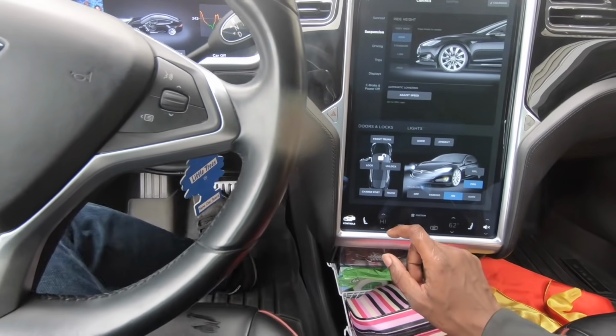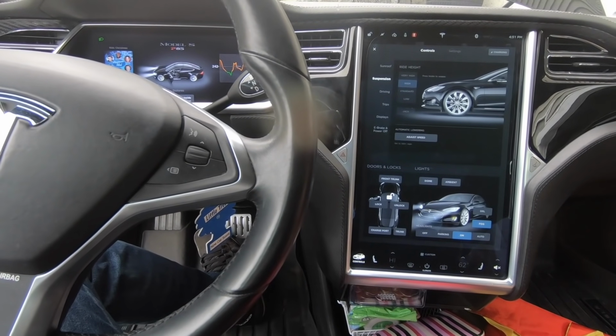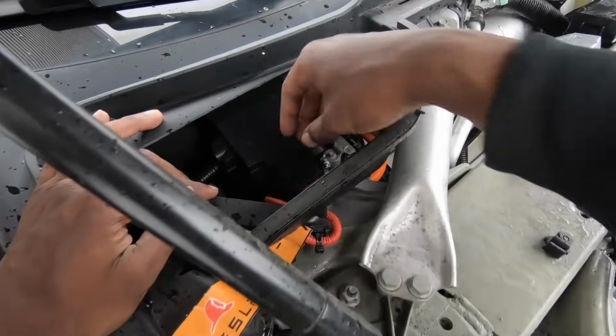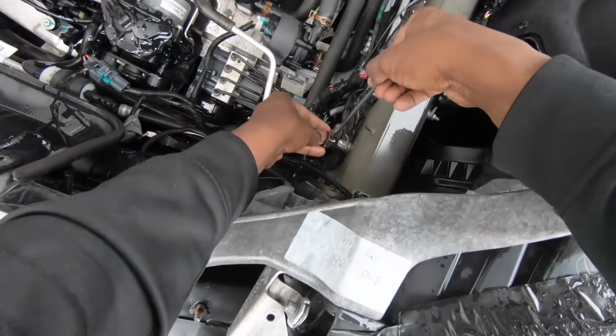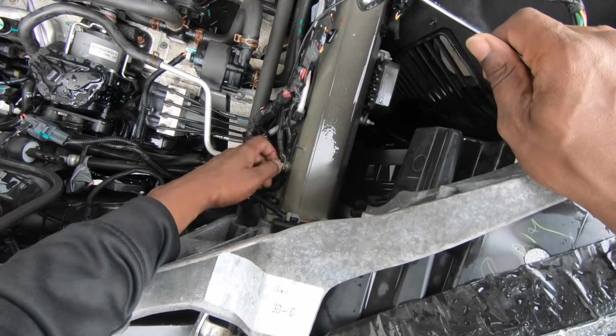That means there's some kind of corrosion built up somewhere, and I bet you it's around the main ground points up at the front of the car's frame rails. Now we're going to disconnect the safety responders loop near the battery, then we're going to loosen the nuts on the grounding point on the driver's side frame rail. Now that those are off, I'm going to take some mild sandpaper and clean off those ring terminals very well.